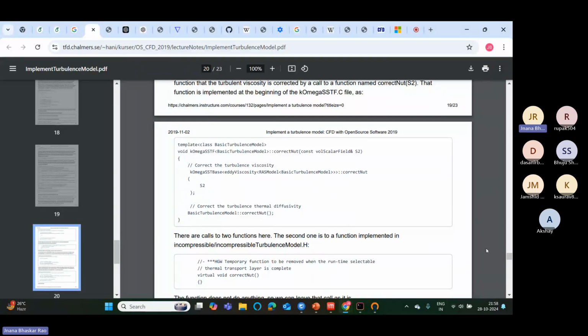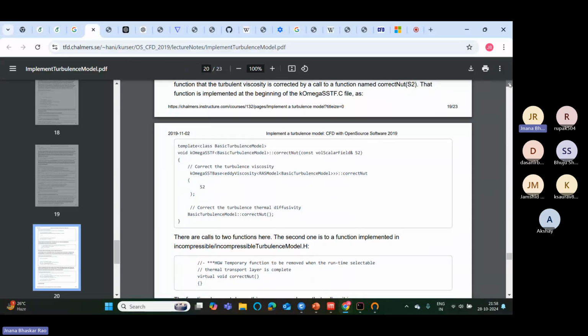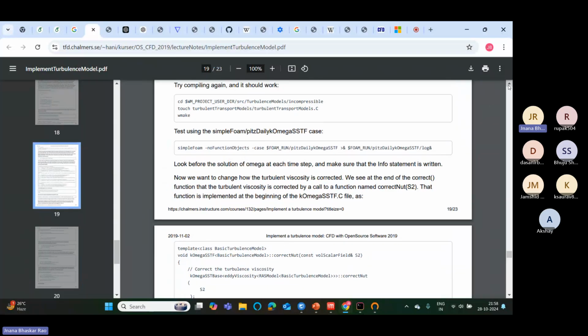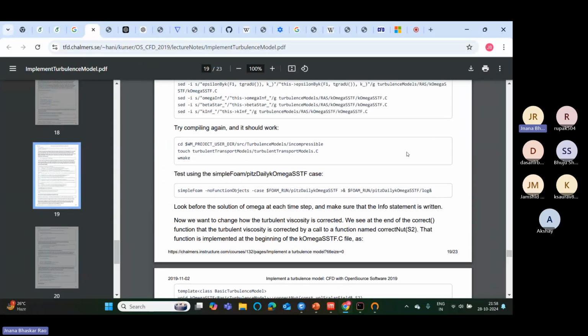To go through this, it's a 23-page document and it's not very straightforward, but essentially it will have similar themes to whatever I was talking about. And this is a problem. Like, you might think that I am making a hack by trying to compile the turbulence model in this way.